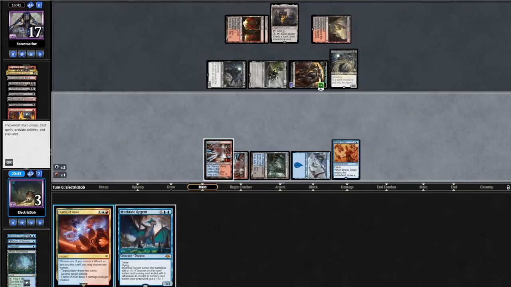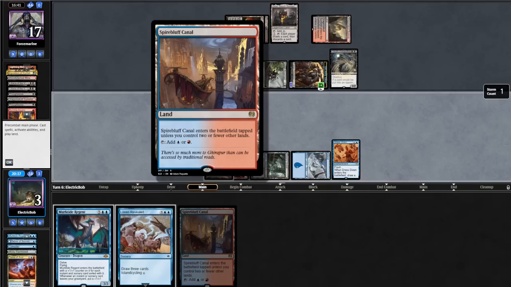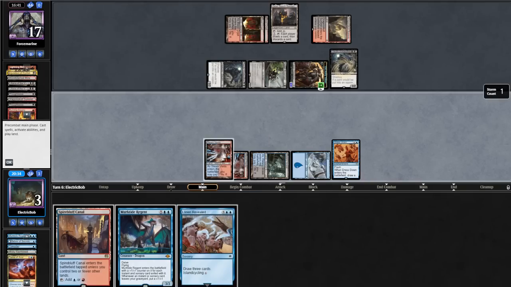Okay, let's draw 2. Maybe we can draw a Fury that we don't have in our deck. Unfortunate. Almost drew into the Fury. So let's scoop it up and get on to match number 3. Match 3, we're on the draw.